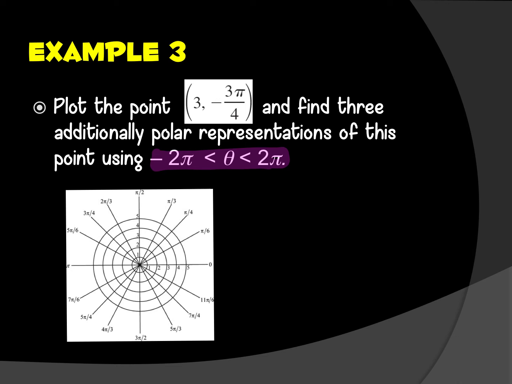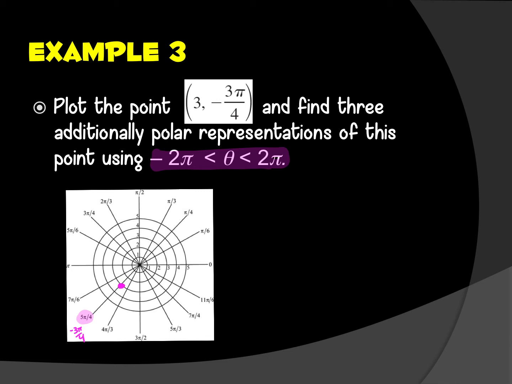Remember, there's 2 ways to find it. Ella, you got the answer? Is it then you fold it over like horizontally, so it'd be like 5 pi over 4? Good. So negative 3 pi over 4 would be the same thing as 5 pi over 4. So negative 3 pi over 4. And then my radius is 3, right? So 1, 2, 3. Here's my coordinate point.